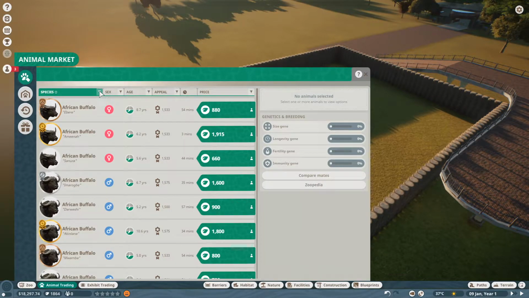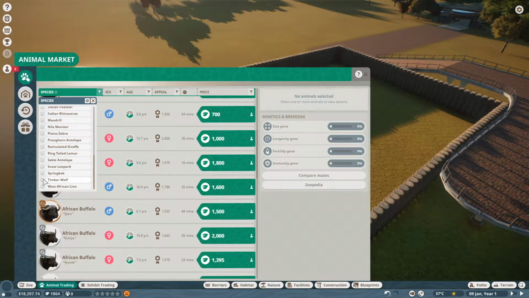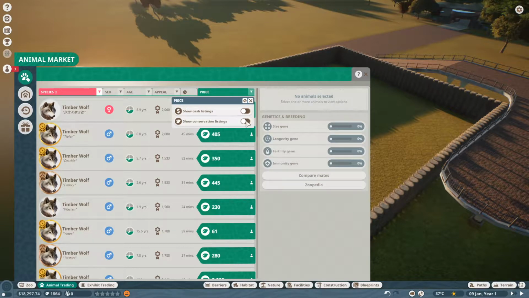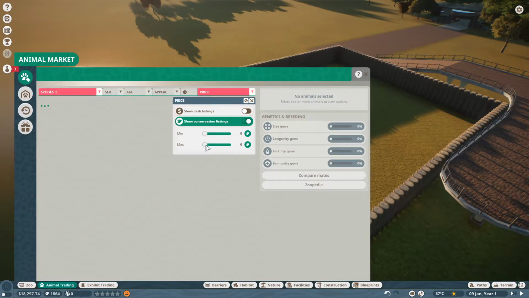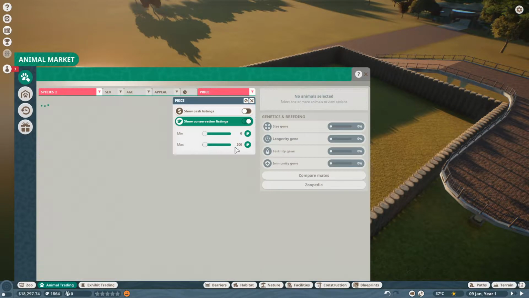Well, use the market. If you've got a lion, or you've raised a timber wolf, and you're thinking about selling the timber wolf, well, you come over here and you're like, what are timber wolves going for? We're going to just show the conservation listings. We're going to try to click on this little tiny, very hard to click on bar so that we get a small amount, like 200.